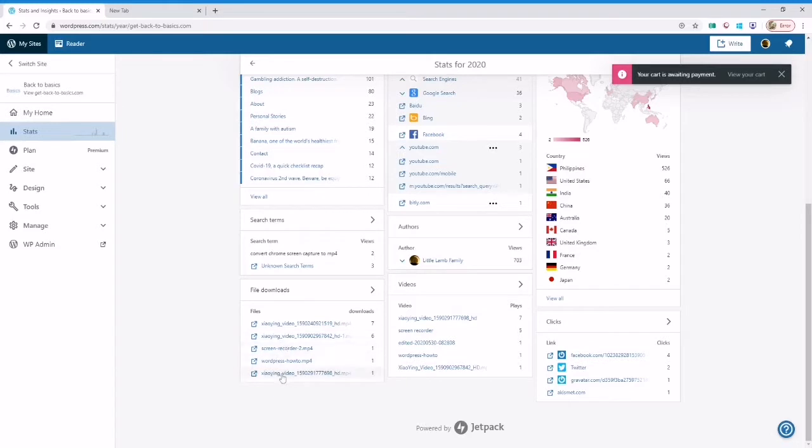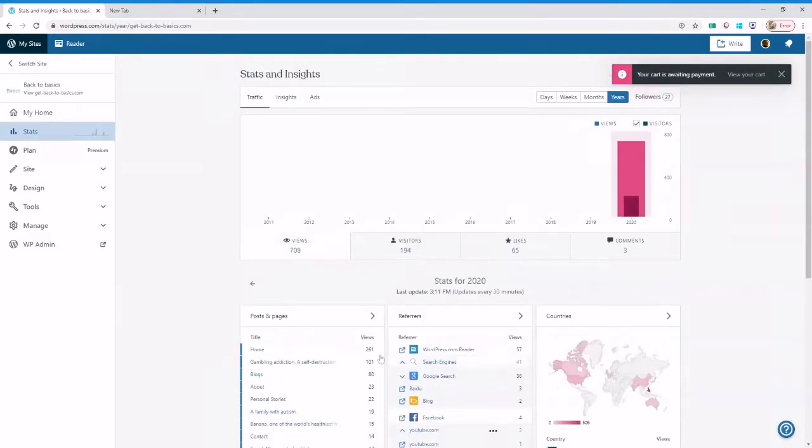File downloads. So I've had some videos already, so it's in here how many downloads it already made. The videos as well, similar to the file downloads, which ones are viewed, and those clicks. So basically, this is the accumulated clicks that I've got from the social media or other tools that are linked to my blog site.